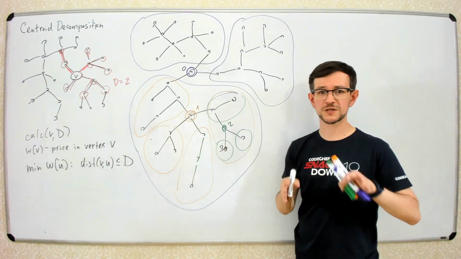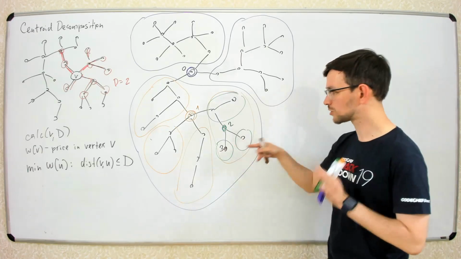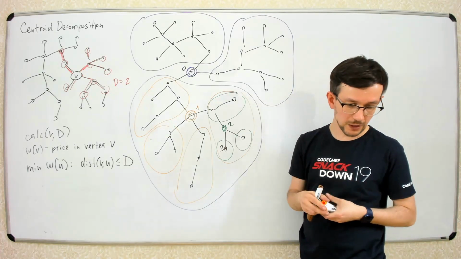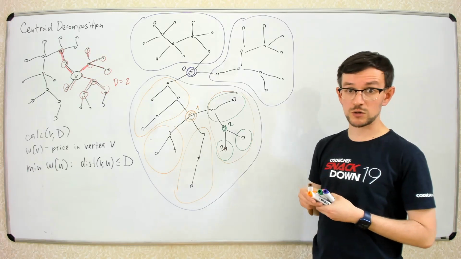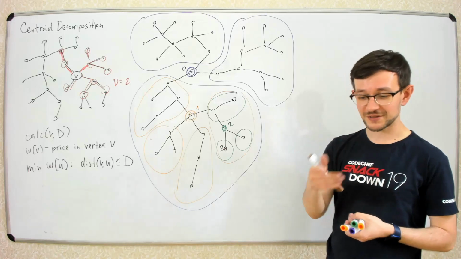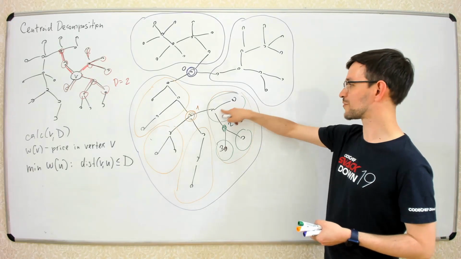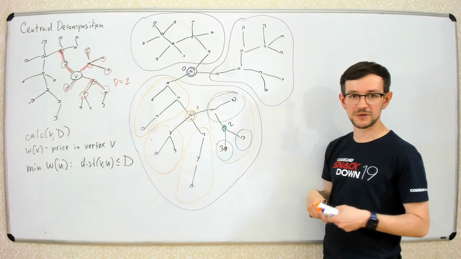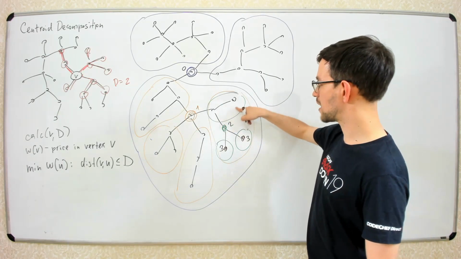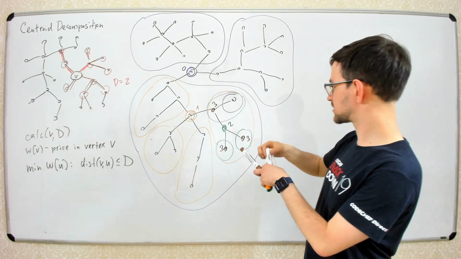So each node will be the centroid of something, maybe the centroid of itself. Each node is the centroid of some component. Maybe this component contains only a single node. This is fine. Can there be more than one centroid? Yes, you can have more than one centroid. We will talk about it in practice. Sometimes you have two. For example, in this component you have two centroids, so both these nodes can be centroids. So this is the centroid of level 3. Here, any of these nodes may be a centroid of this component. So let's say this is the centroid of level 3, and this is the centroid of level 4.